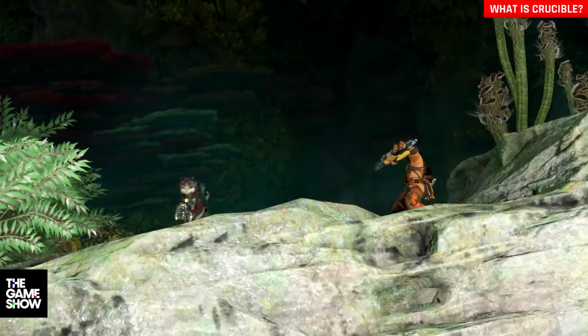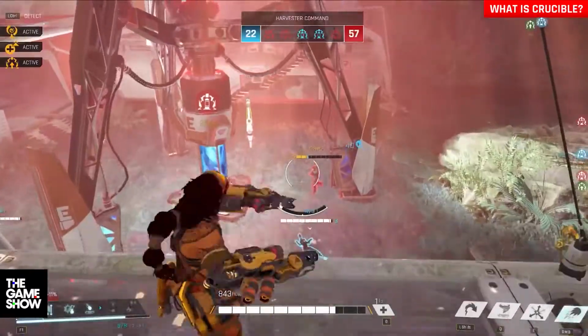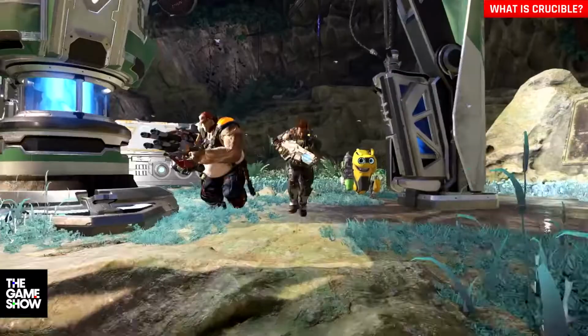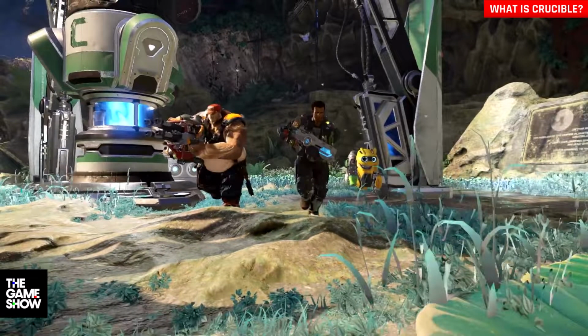Harvester Command has 2 teams of 8 competing to see who can rack up the most essence by controlling essence harvesters. Final mode feels a lot like Domination and Hardpoint mixed, where players will see harvesters around the map, but only a few of them will be active at any given time.